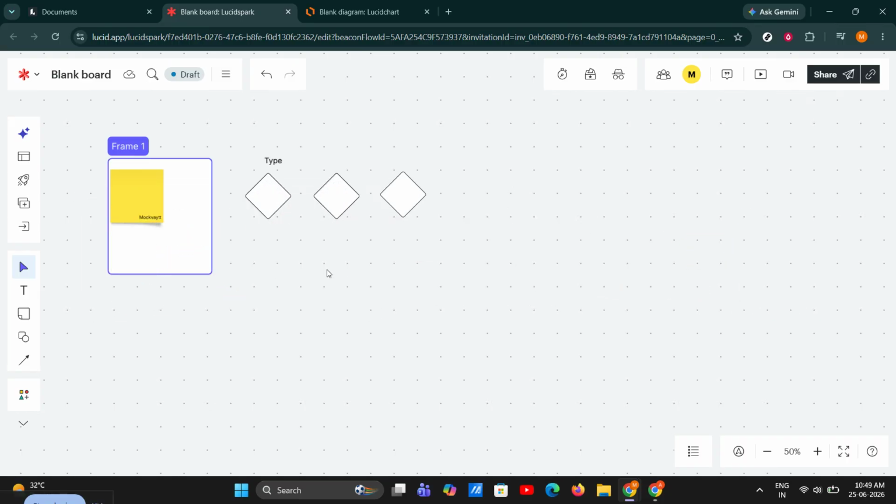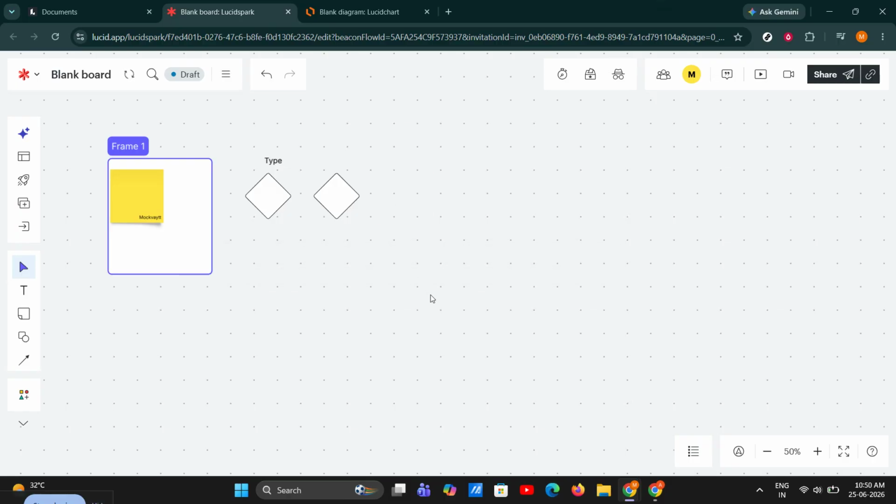The fastest way to undo in Lucid is with a keyboard shortcut. If you're using Windows, just press Ctrl and Z at the same time. If you're on a Mac, press Command and Z. That instantly reverses your last action, whether you deleted something by mistake, moved an object to the wrong place, typed the wrong text, or changed a style you didn't mean to change. This is usually the method most people use because it's fast, reliable, and works right away while you're building your diagram or design. If you prefer using your mouse or trackpad, you can also undo from the toolbar.